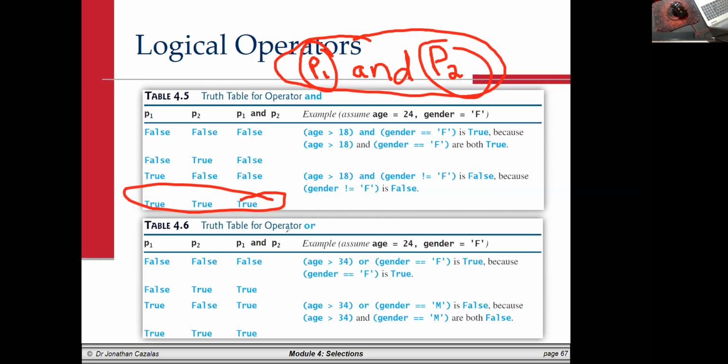Now, what if I change my wording? So this actually I see on the slide as a typo right here. That should say or, okay? Because we're looking at the truth table for or now. So now, again, it's pretty straightforward, but let me just say it anyway. What if I say, today is Tuesday and Disney World is open for business? Is that a true or a false statement?